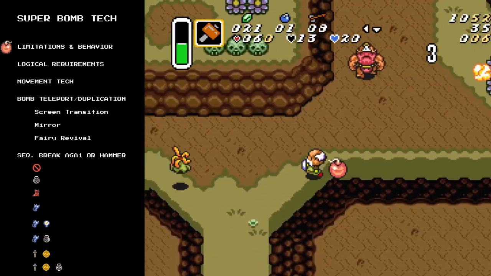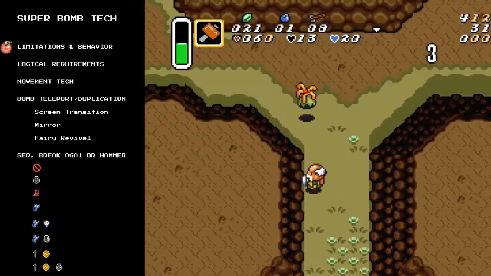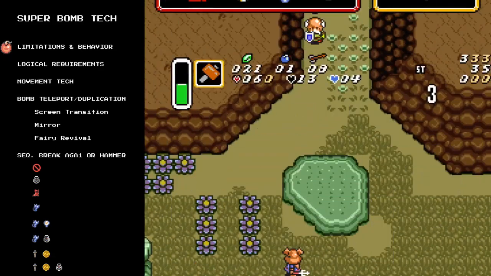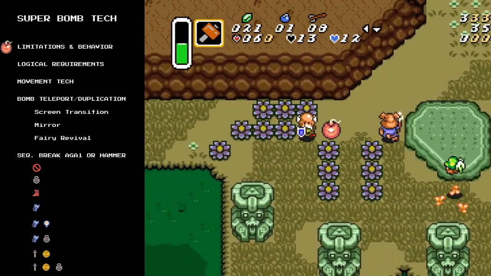The interesting thing about a bomb that not a lot of people know about is that you can swim with it. So I believe I don't have flippers on. Oh, I do have flippers. Okay. So you are able to swim with the super bomb. A lot of people think that you can't.